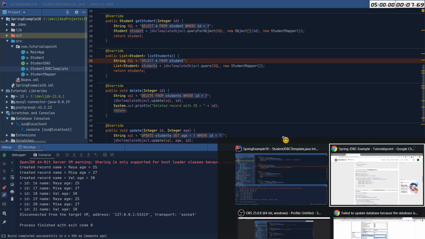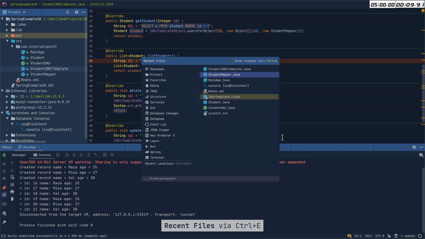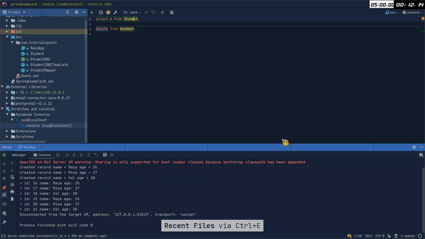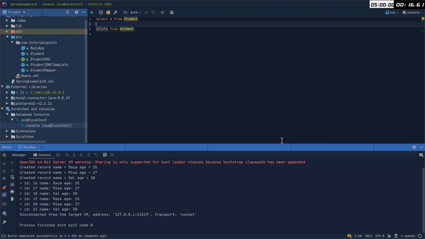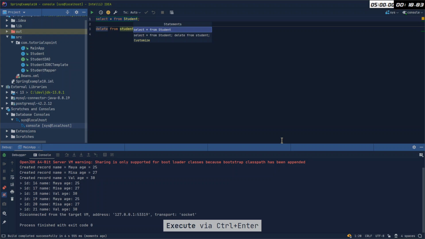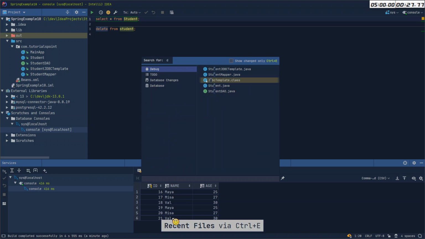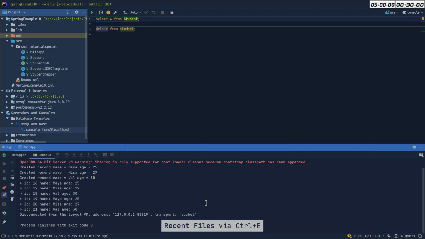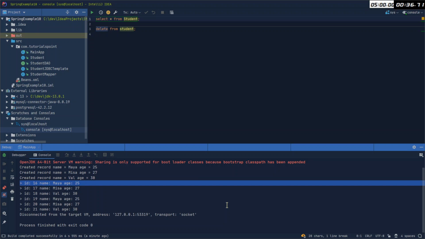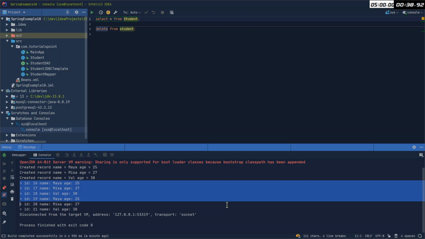Doesn't matter. I still want to see in the console. So here I'll select everything. Here, and we have 6 entries. In debug we have 1, 2, 3, 4, 5, 6.